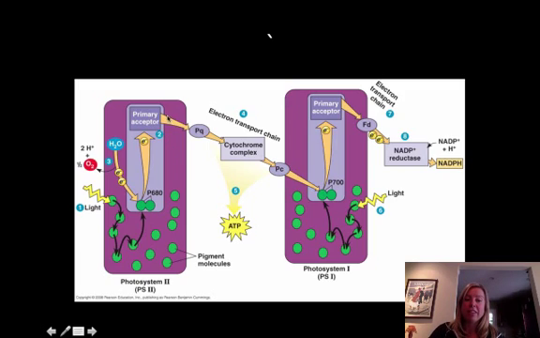Exact same idea. You've got electrons hopping down, and as they do that, they're going to give off enough energy for that ATP synthase to make ATP. So that's one of the products that we've made as a result of this. Now this electron is going to end up down here. At the same time, another batch of light is going to hit these pigments. That's going to transfer that energy over to here. That's going to cause that same electron to get shoved up here, and then it's going to go down another electron transport chain. But instead of making ATP, this time it's going to reduce NADP to NADPH. So there's our other products. So we've got ATP and we have NADPH being created by this. So that's going to be how photosystems work.